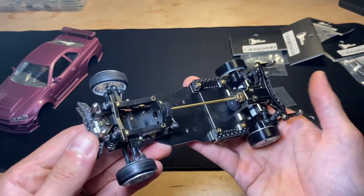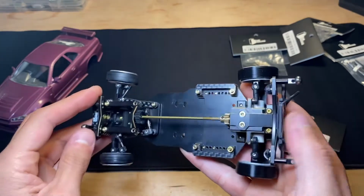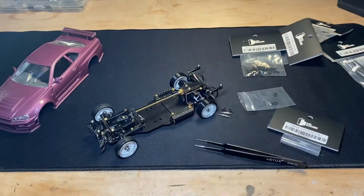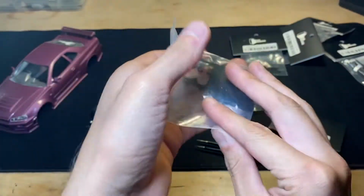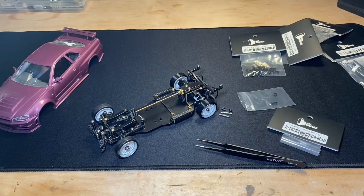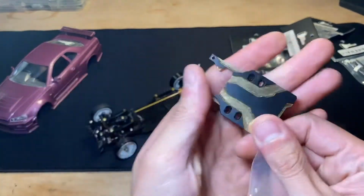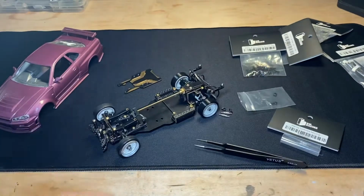I have mine basically full hop up, including the shock towers, front and rear, and then the bottom deck, and also the top deck. I have it in another bag labeled WL Toys. But yeah, this thing's full hop up.